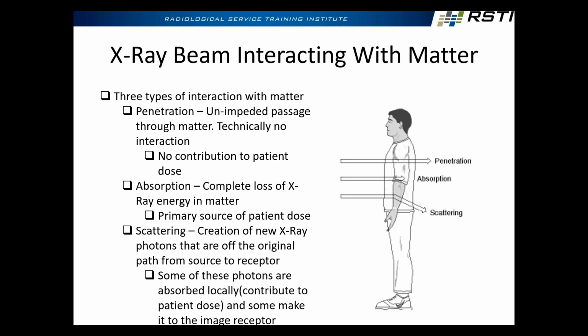An X-ray photon comes in, smacks an orbital electron in one of the atoms in your body, and transfers all of its energy to that electron, ejecting it, causing an ionization event. Within that process, that photon's gone. If it is of sufficient energy, then we can get scatter. Scatter happens when that incident photon has so much energy that it ejects the electron, but it still has energy left over. That leftover energy is converted into a new, now relatively soft, longer wavelength photon that goes in some other direction. Right? So secondary radiation.